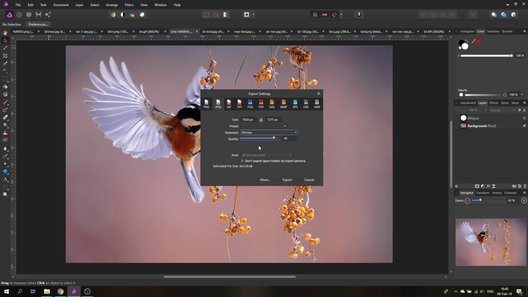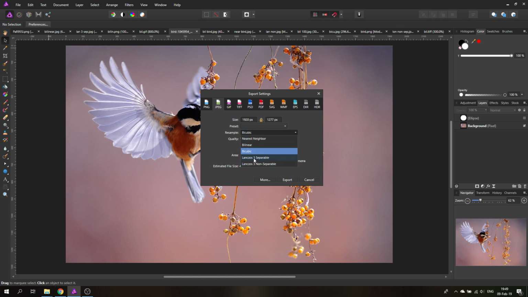Bilinear is looking at all the surrounding pixels and taking their values and calculating the result from that. So this is looking a lot better. And then you have bicubic, which is basically doing the same as bilinear. So it's looking at all the surrounding pixels and their values for the base of the calculation, but it's doing it with a more complex algorithm. So this will give a better looking picture. And if you have gradients in your picture, stuff like that, then this is a much better choice.